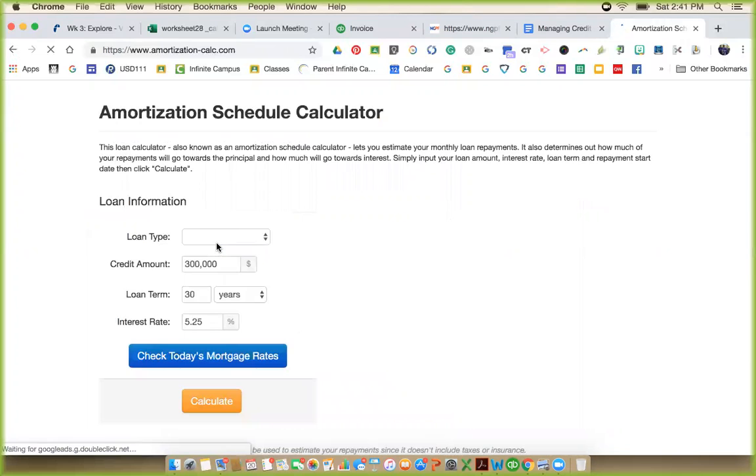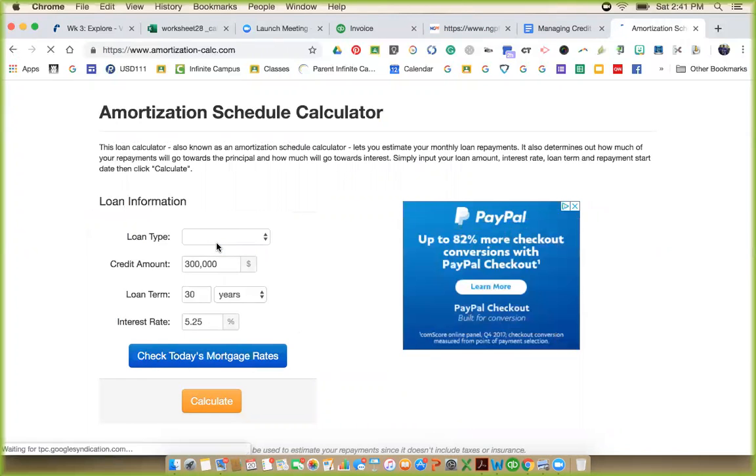For example, there's a piece of property in our town that I'm interested in purchasing. I need to know if this is going to be a good investment because I want to rent the property out in hopes that I can find somebody that wants to run a little bar and grill, cafe type thing, because we need some business in our little town. So what I've done is I found this amortization schedule, and I will go ahead and copy this, and I'll put it in our discussion as well, so you can go back to it at a later date. I just Googled the amortization schedule, and this is what came up.